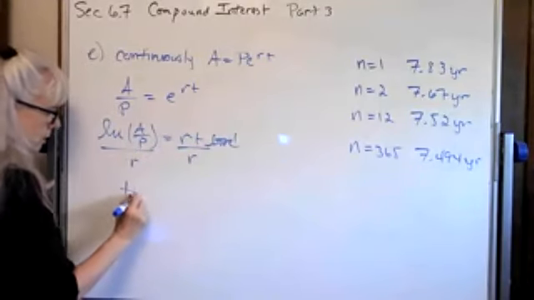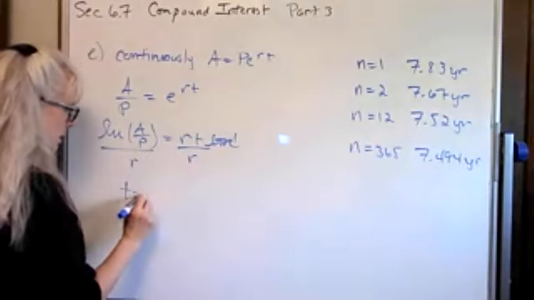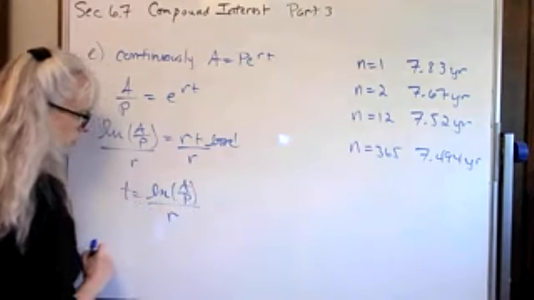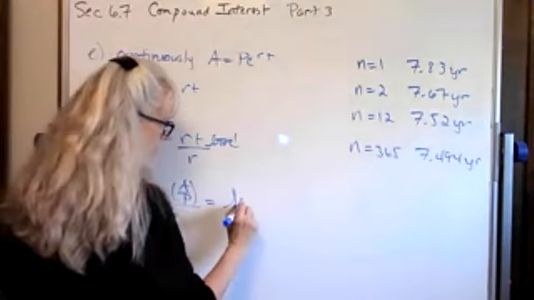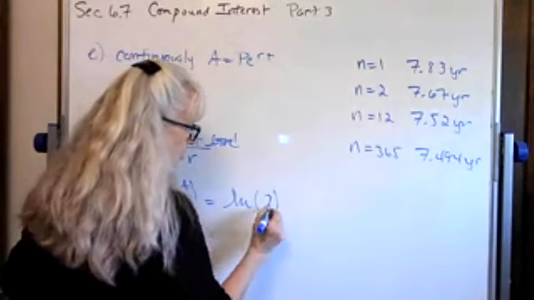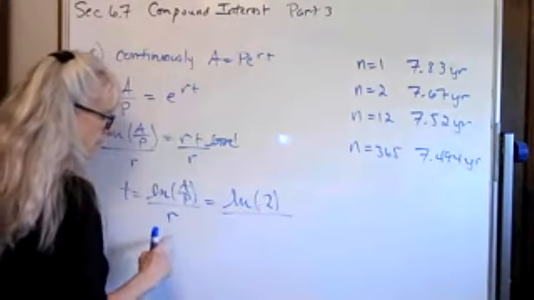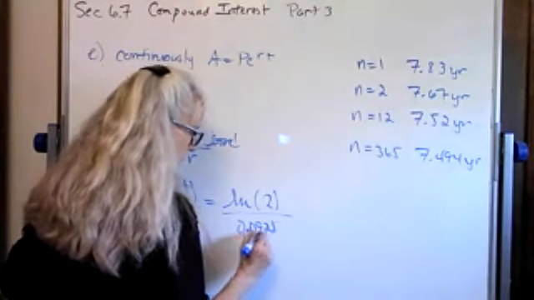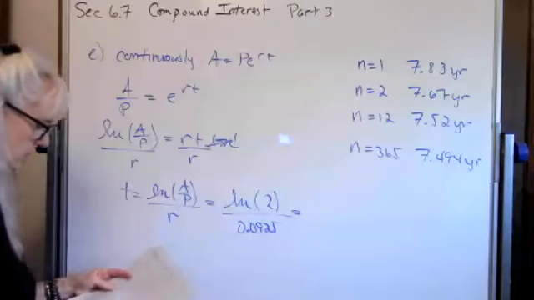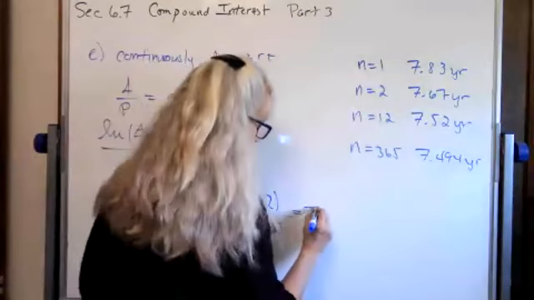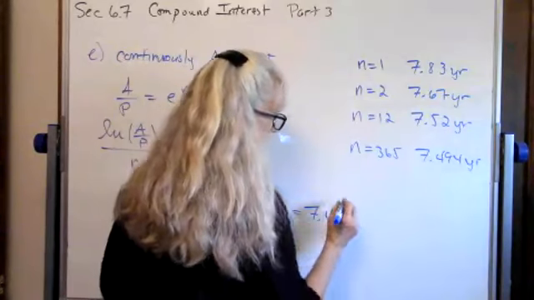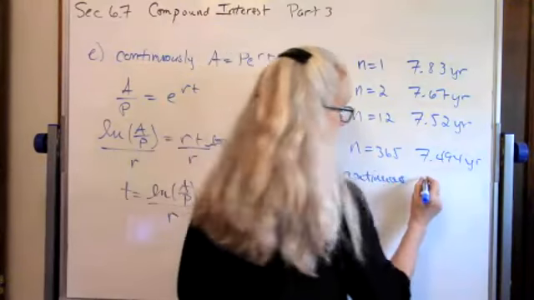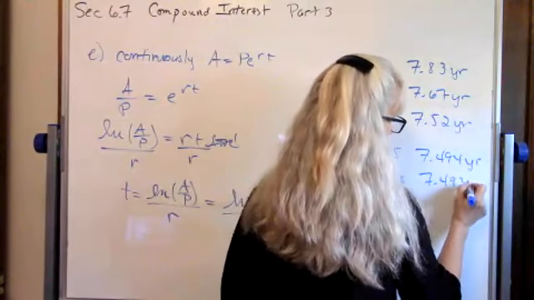So our new formula using the continuous interest would be the natural log of A divided by P, all over r. So for our specific example, we know that A divided by P is still 2. We're doubling our money, 10,000 divided by 5,000. The interest rate was the 0.0925. That's a lot nicer as a formula to work with. And if you do that, you end up with 7.493. So when we used continuous, we ended up with 7.493 years.